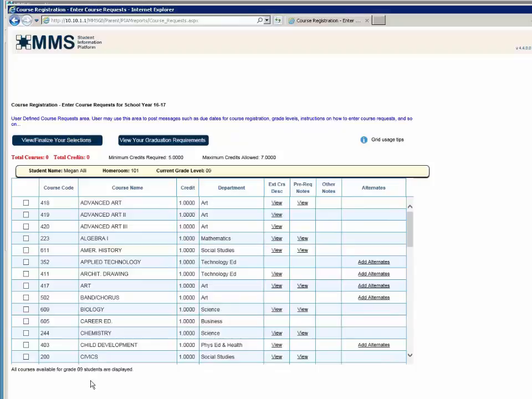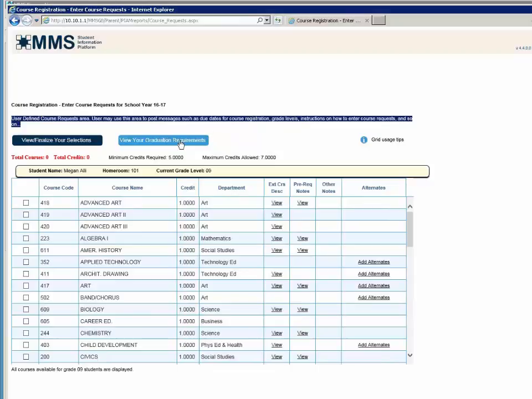It's not going to show anything if they're not ready to have it open yet. And because I had not set up a description at the top, it just gives me the default user-defined request area. And I can see the other. So it lets me pull in whatever I want for the student.